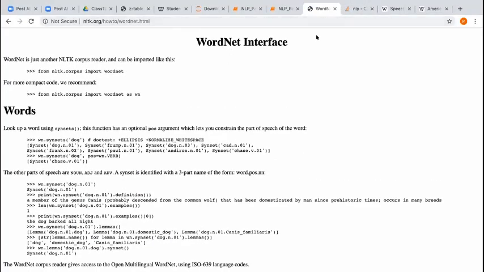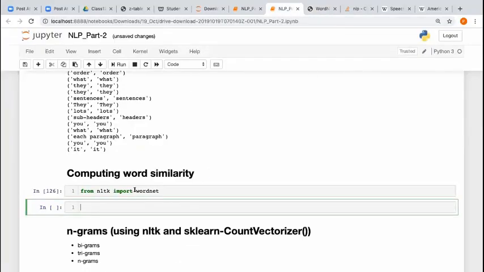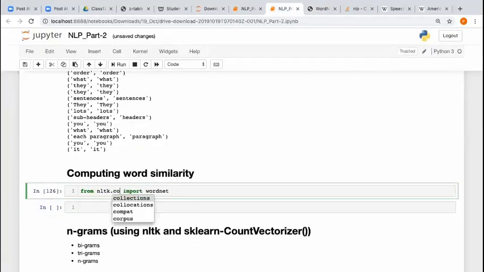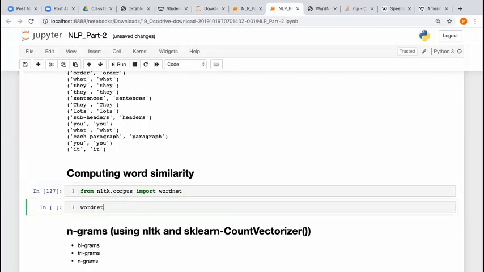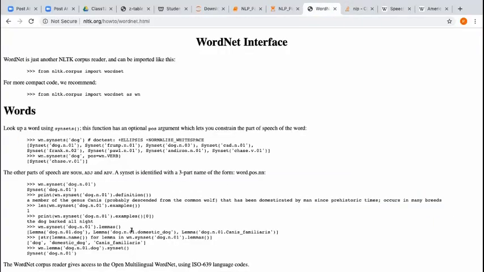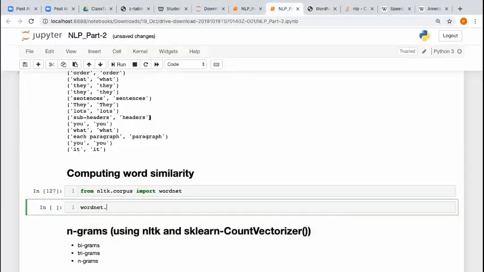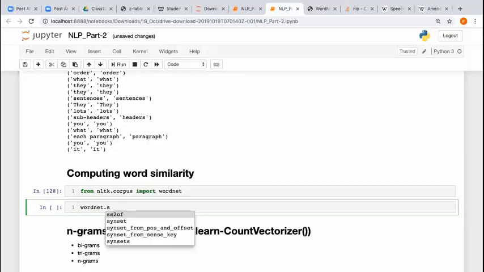Oh, corpus dot wordnet. Okay. Corpus we loaded, right? Wordnet. Now wordnet dot, just correct. Yeah, now it has come.